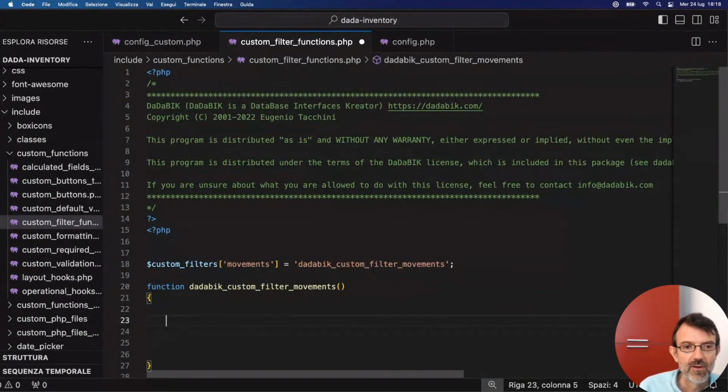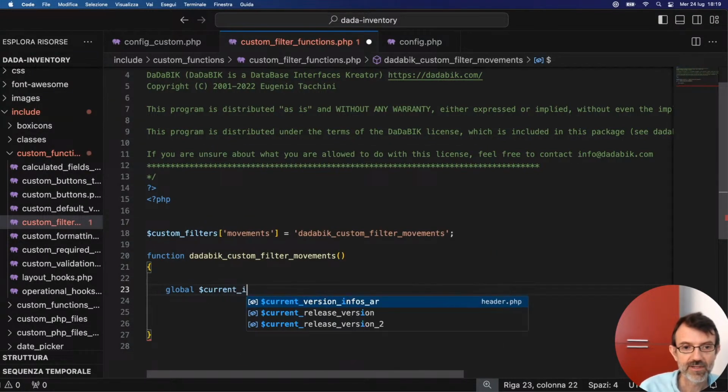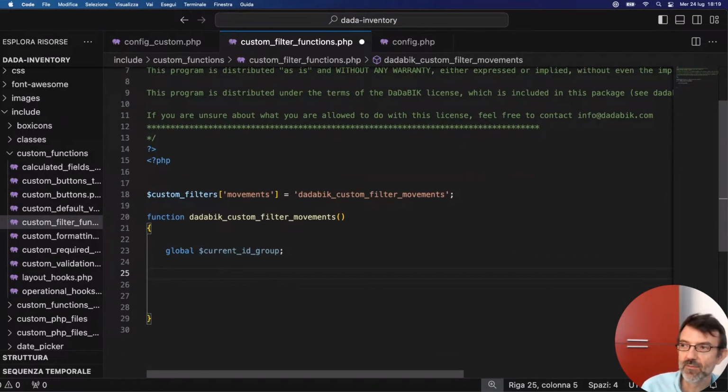So first of all, we need to know to which group the current user belongs. To do that, we can use the global variable current ID group. It's one of the global variables always available in DaDaBIK, and it contains the ID group of the user currently logged in.